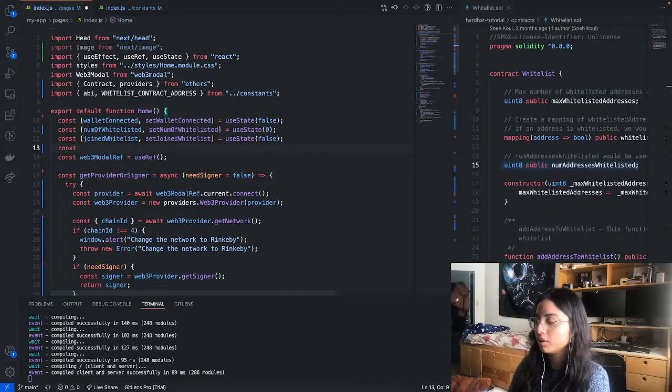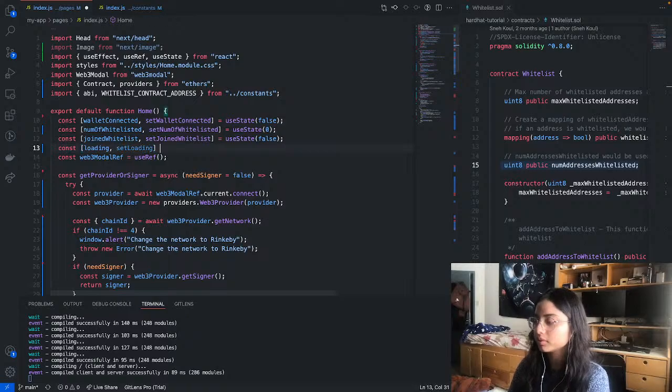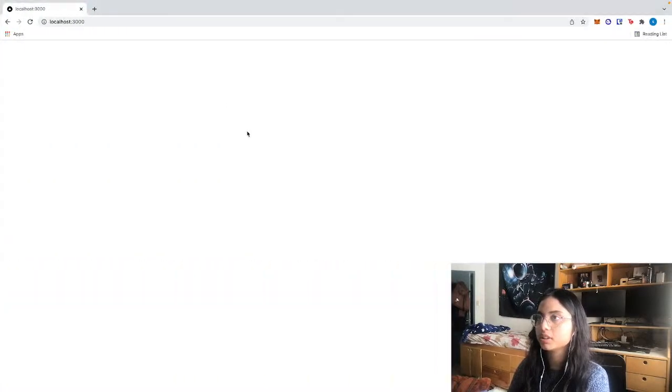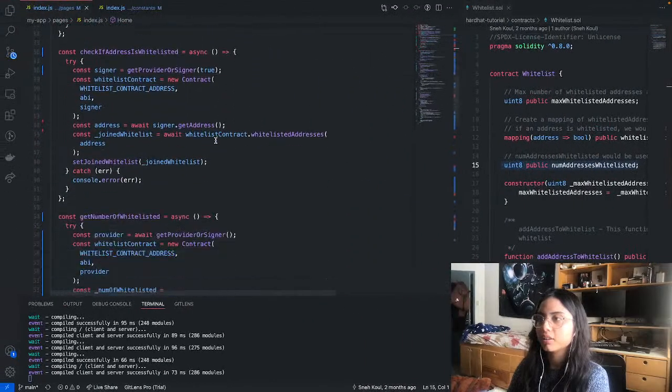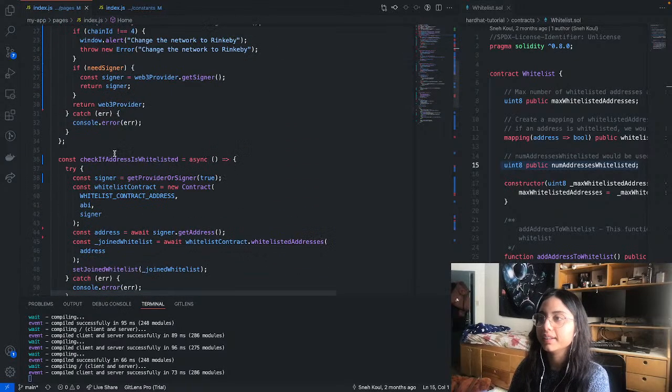So const loading. This is just to set a loading state and useState false. So initially my loading state is false. Okay, and it also needs this add address to whitelist function. Okay, I guess we can create it.